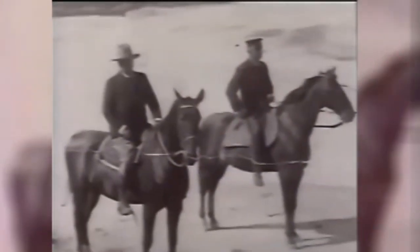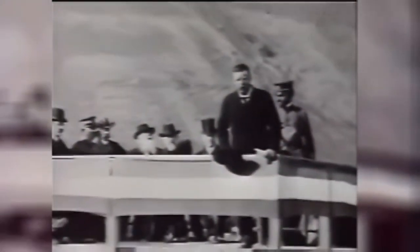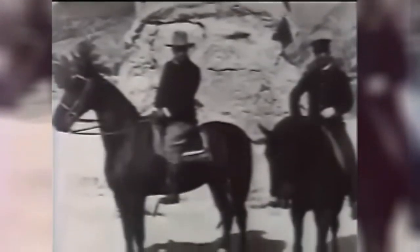Teddy Roosevelt was one of the more famous visitors to the park throughout its history. When he arrived to dedicate the park in 1903, Roosevelt brought British naturalist John Burroughs with him to win a bet. Burroughs felt the wildlife of Europe was much hardier, bigger, and stronger than the wildlife of North America. Well, Teddy disagreed, and the two made a wager on the proposition. With a U.S. cavalry escort, Teddy headed into the park with Burroughs, and the Rough Rider won his bet.